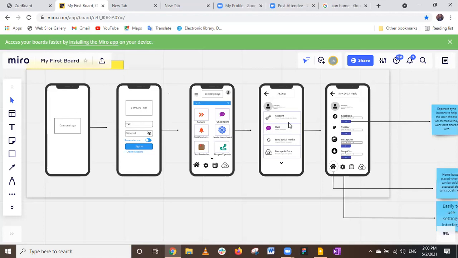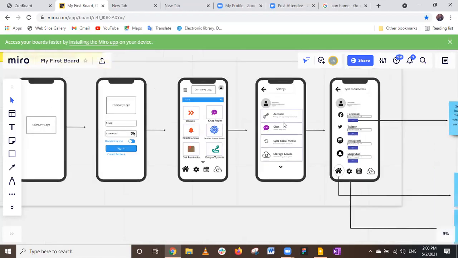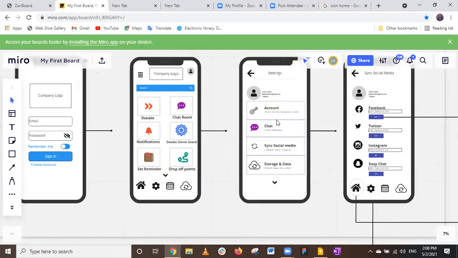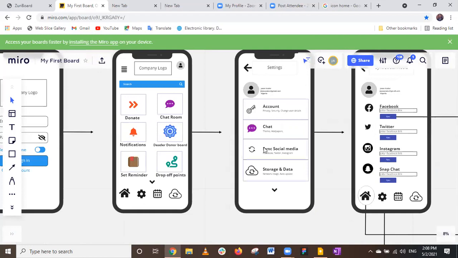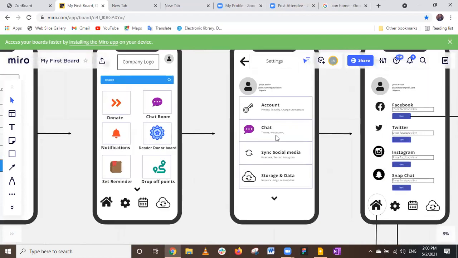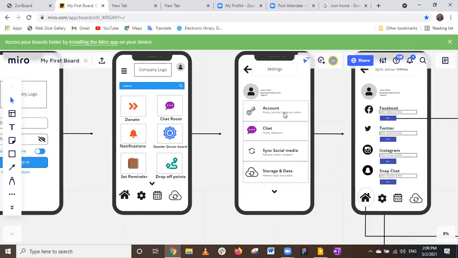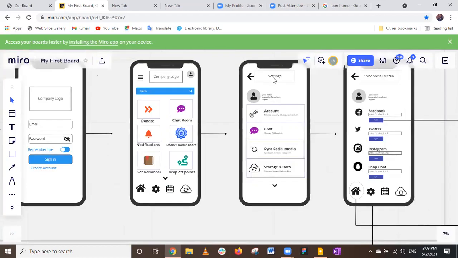If you look at this, these are the settings from WhatsApp. If you check your WhatsApp now, this is the format of the WhatsApp settings. I don't know which WhatsApp you guys are using, but I use GB WhatsApp. So this is the settings of the WhatsApp. What I just did was duplicate what they did with WhatsApp. As you go along, you get more creative and you start to do things out of the box. But for now, we need to learn how to create at least a basic settings screen.